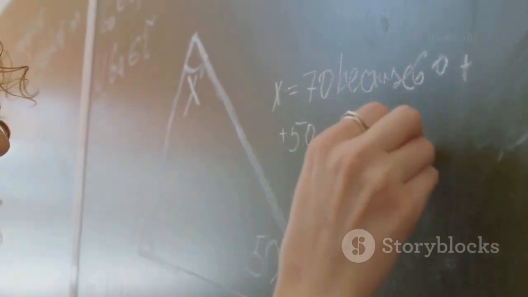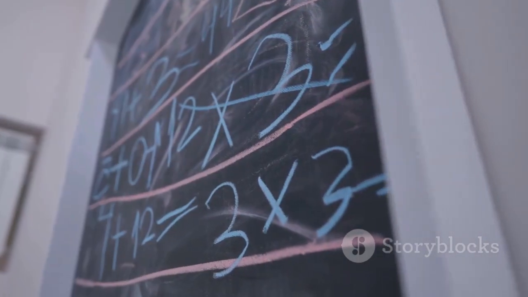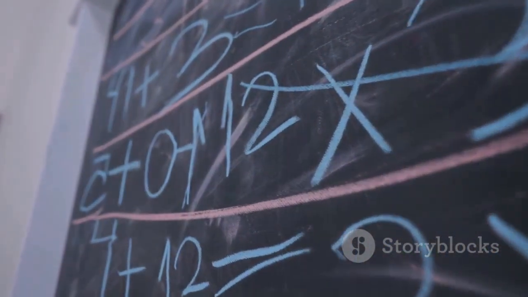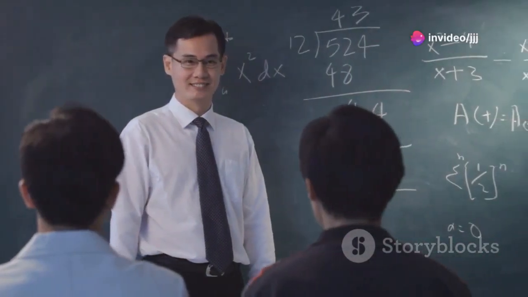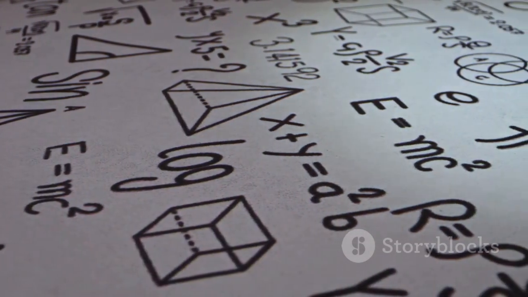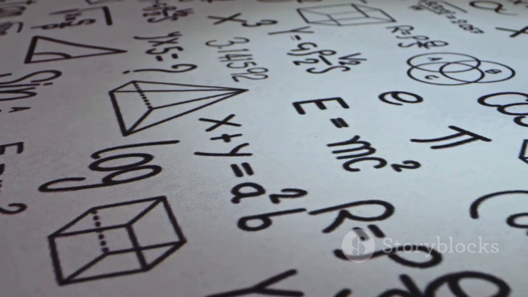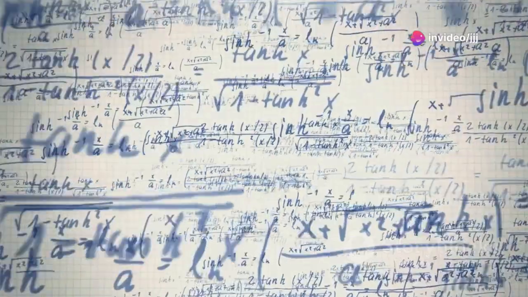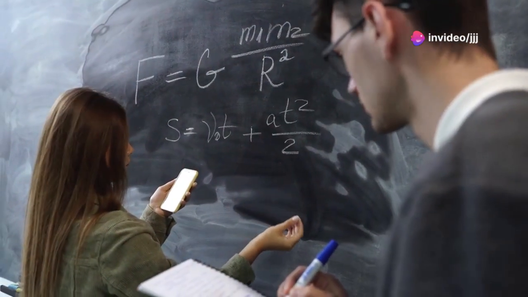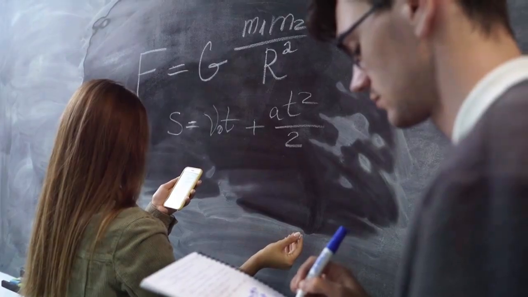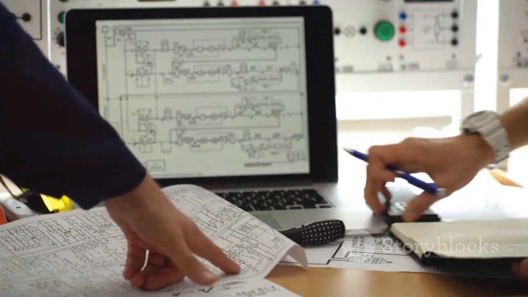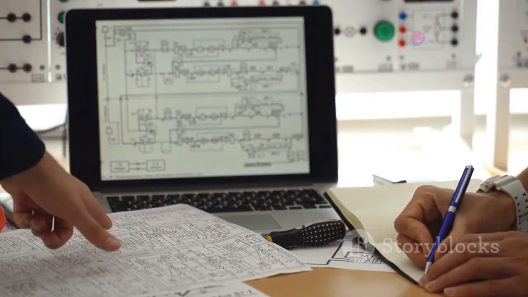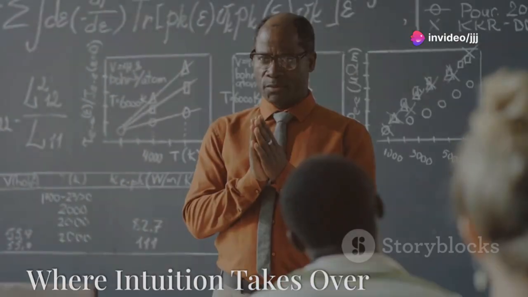It's based on the principle of dimensional homogeneity, which states that the dimensions of each term in a valid equation must be the same. Here are some applications of dimensional analysis: checking the correctness of equations, deriving equations, and converting units. If the dimensions on both sides of an equation are not the same, the equation is incorrect. Dimensional analysis can be used to derive equations that relate different physical quantities. It also provides a systematic way to convert units from one system to another. Dimensional analysis is a valuable tool for physicists and engineers, allowing them to solve problems efficiently and effectively.